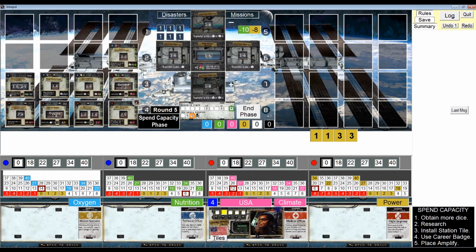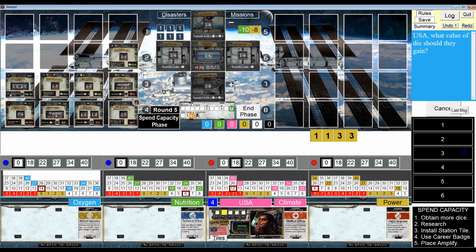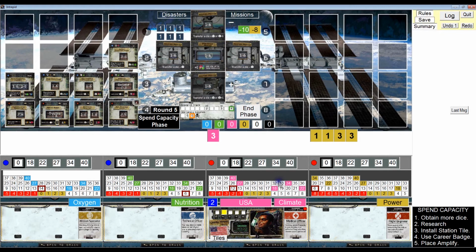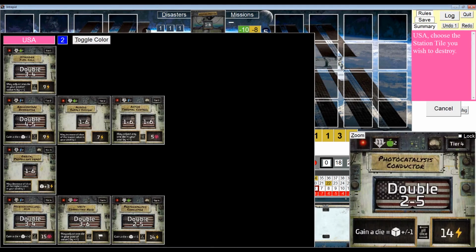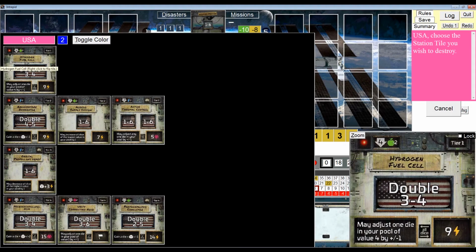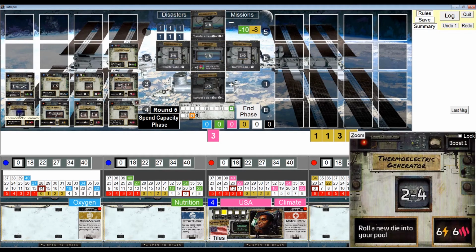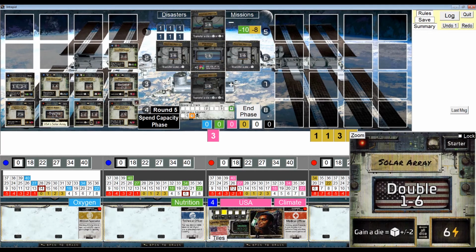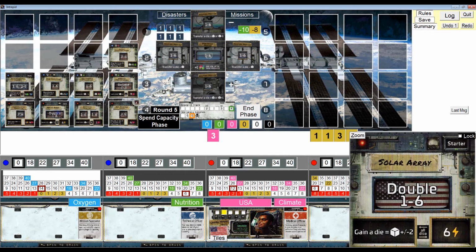Let's use medical officer again to generate a die. This time I'll take a die of value 3. I'll use mission specialist and destroy. Well, I'll just get rid of this other tier 1 tile. That'll get me to 4 capacity. And now I'll place an Amplify 3 token back on the... actually, I'll put it on the solar array. If I put an Amplify 3 token, we're going to need a pair of 3s. And I already have 1 3. That's fine. I'll take an Amplify 3 token and put it on the solar array.